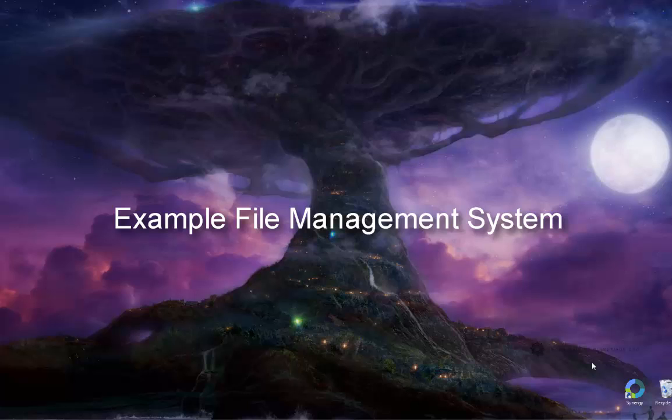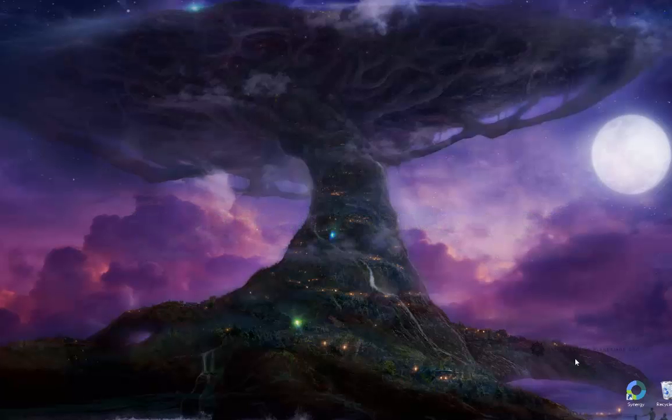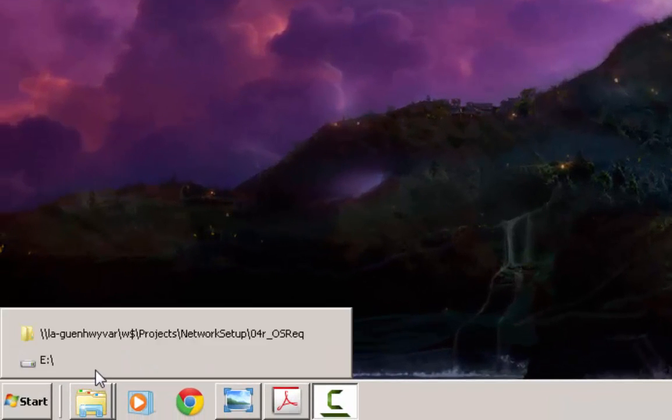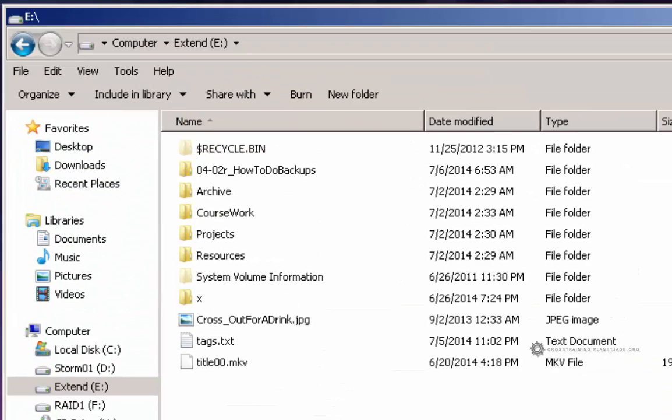In this example, like I said, we're going to use the file management system that's in landscape architecture and regional community planning. If you're not in LARCP, you'll find that these concepts can be transferred to your own discipline. The first thing I need to do is locate where I'm going to centralize my files. Like I mentioned, you're going to want to place it on an internal drive, and we're going to call this our working drive. In my case, it's going to be my E drive. So my E drive is my working drive.